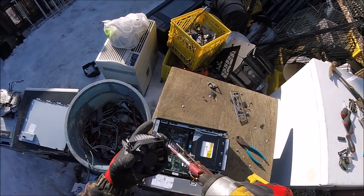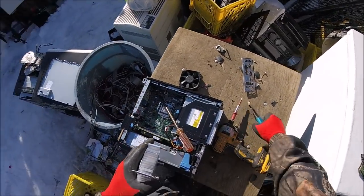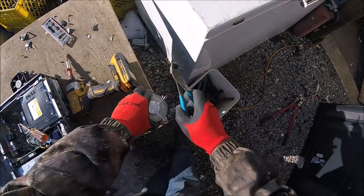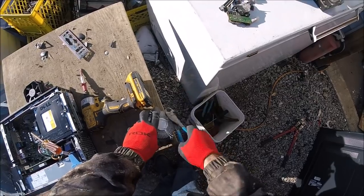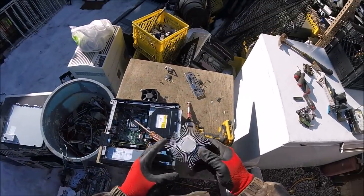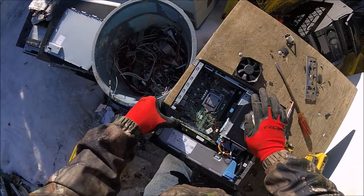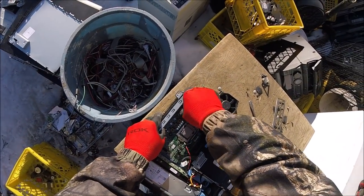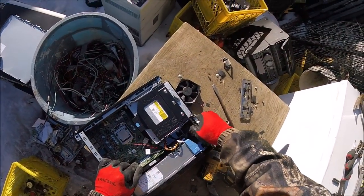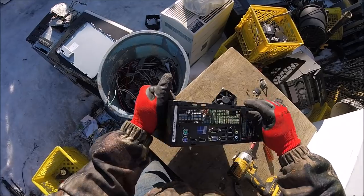They'll screw directly to the heatsink. Pop it off. These ones would just go. Just smash them out. Got a clean aluminum heatsink right there. Okay. Haven't opened one like this for a while, so they're a little tricky. It's like a modular system. If you don't open many of these, it's almost like you're learning again.